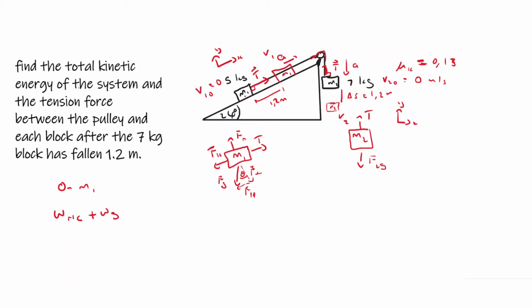Why? Because if you look at it, it's going to start from here, and then it's going to move some height. After some time, it will have traveled some height, h. Let's call it h1. So I'm not going to find this height. I think it's going to be more difficult. It's not going to be difficult. You could find it because you know theta is going to be this.